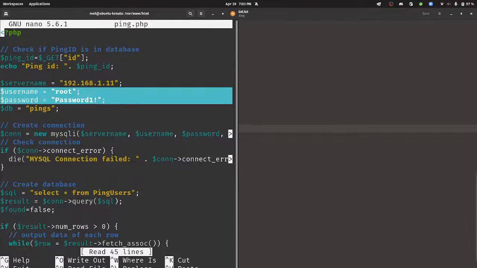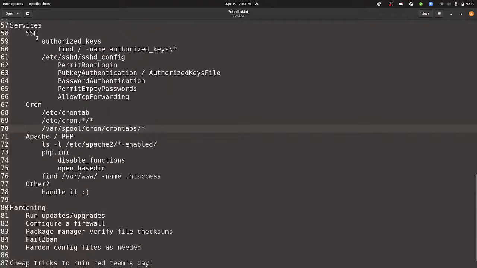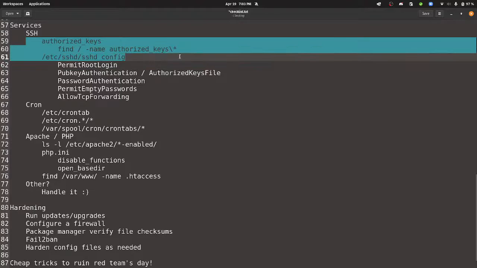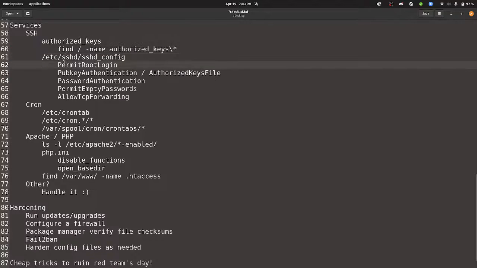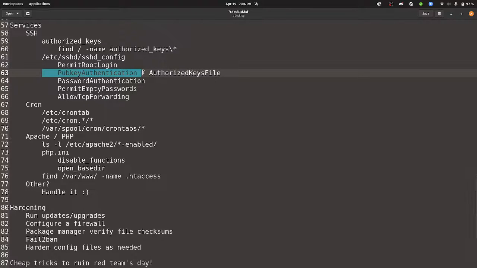Let me take a look through here and see if there's anything else that we want to talk about. I will just briefly talk through these. I don't think that we need to run the commands. Look for authorized keys right off the bat. I didn't even remove the shadow file out of the MOTD. That we should have done as well. But also look for authorized key files. In the SSHD config, just don't let root log in. Absolutely not. And if possible, if the scoring engine allows, pub key authentication is great. I doubt that you'll have that luxury.